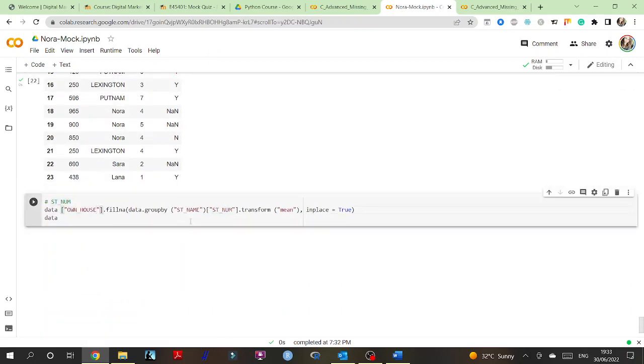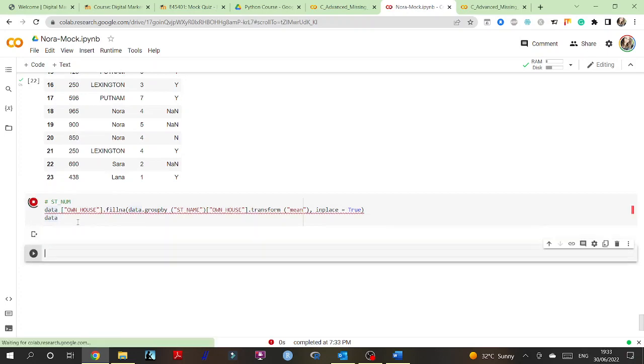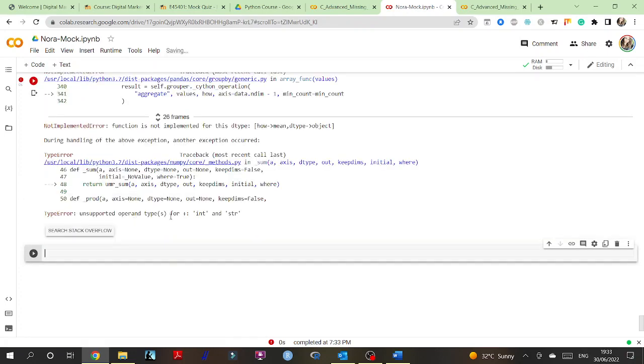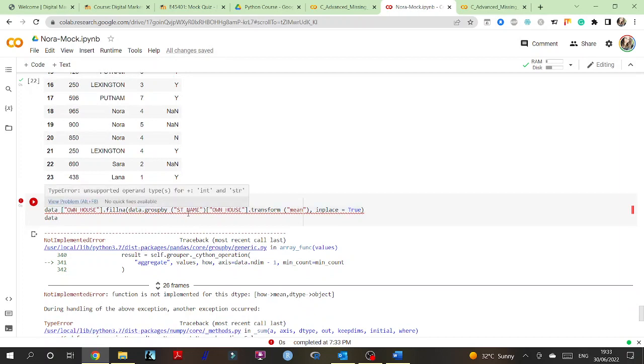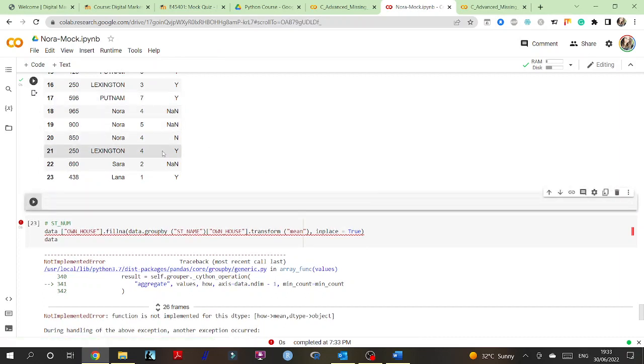So I'm gonna fix the on house, on house, and through the mean and see what happens. What happened now? I need first to actually encode it in numbers because it can't take the mean. That's right, you cannot take the mean here.